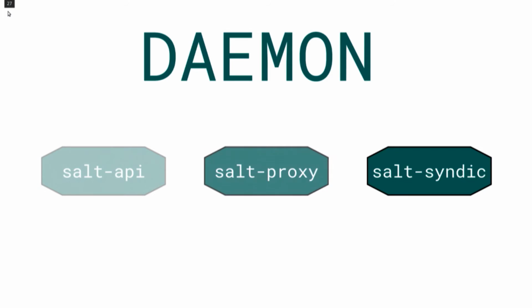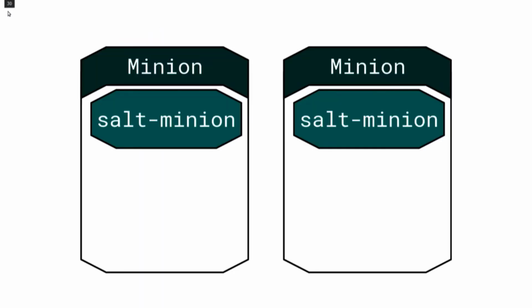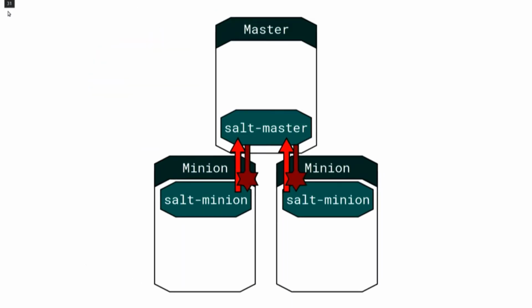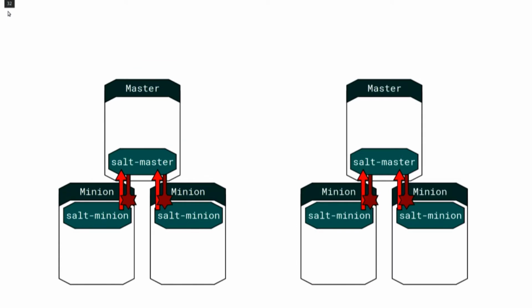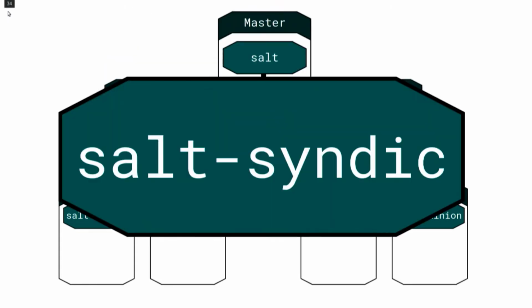So that's salt proxy. Next is salt syndic. Syndic is short for syndication. It's all about dealing with multiple tiers of master minion infrastructure. So we've got our minions, and we've got our master hooked up, and this is great. But a lot of times you end up running multiple tiers of infrastructure because of geographical separations, lag, all of that. And you still want a master of masters at the top. You want to run one salt command, get all your results in one place. That's where salt syndic comes in.